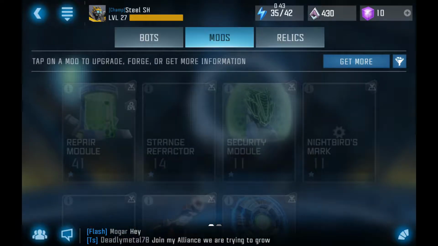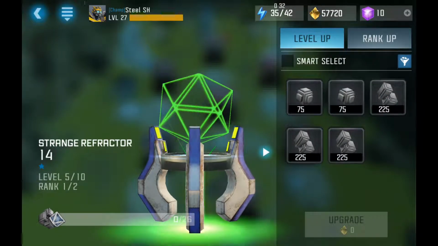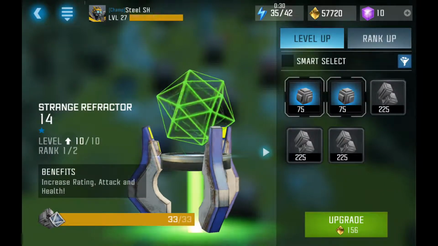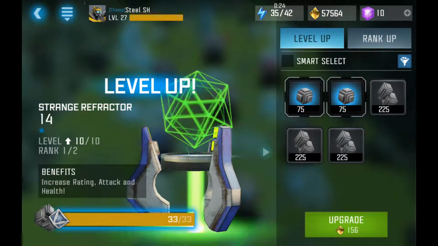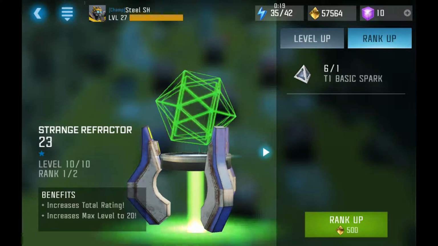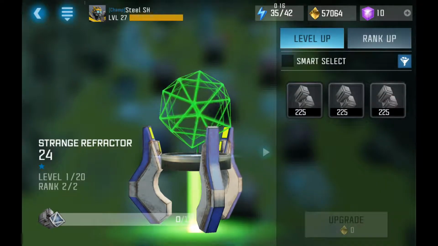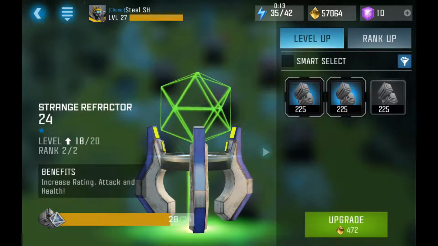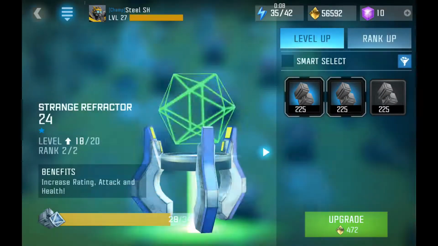I got a mod that I'm trying to level up there. Now these do not take half as much ore to rank up as I was expecting. So we can actually use, I think, 2 of these. Yeah, and I was a level 5 down to level 10. That's pretty cheap too. But now they also do require a basic spark to go to the next level. So boom, get rid of one of them, and now we can. Well, no, I'm not going to waste that one on that because that would be a waste.